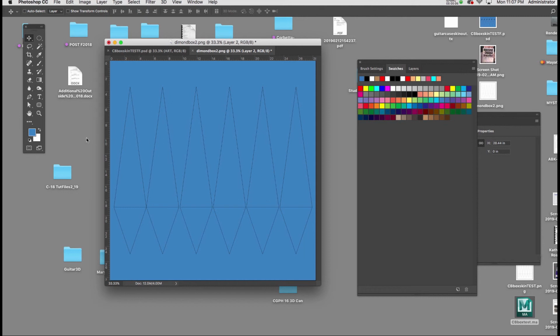Now just to illustrate that it is proportional to the model and nothing will be distorted, I'm going to get my text tool and I'm going to use black. And I'll click inside my file, caps lock, and I'm just going to put art here. I'll scale that up.